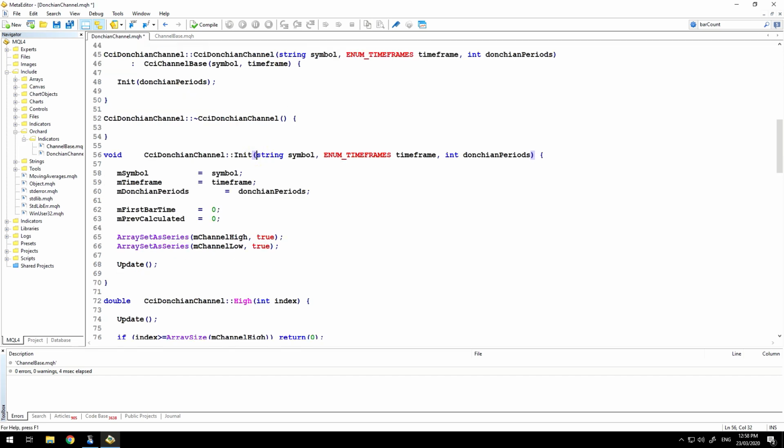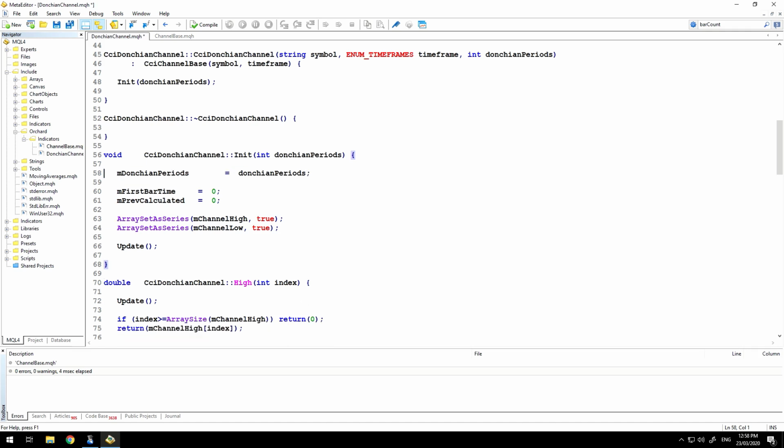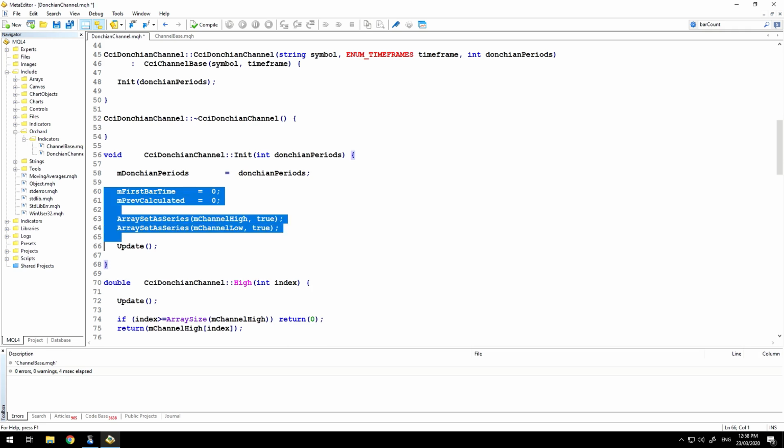Then to the initialize function, we've removed symbol and time frame as arguments to this, only passing in Donchian periods. Symbol and time frame are handled in the base class, as are first bar time, prev calculated, and setting the arrays as series.